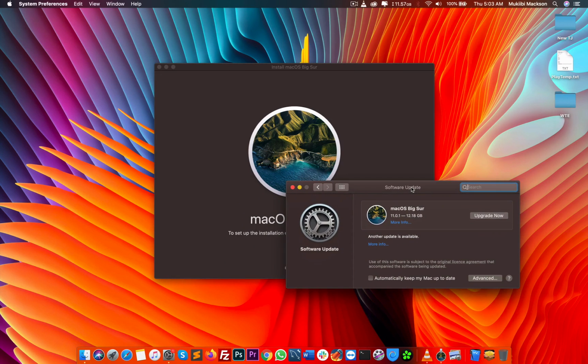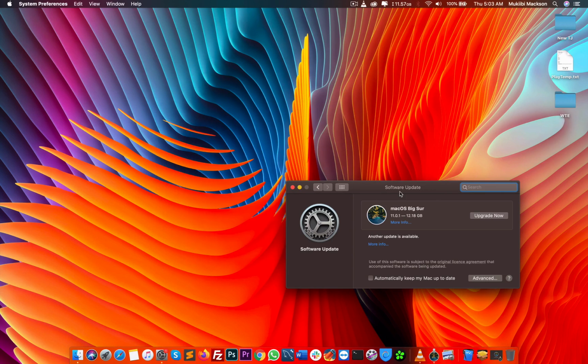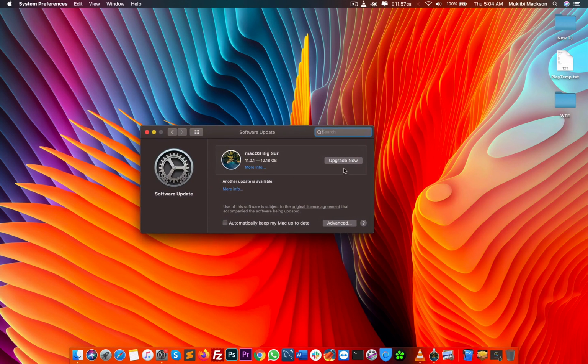So with macOS Big Sur, I clicked on update. I'm not gonna do that right now because it's just gonna keep on using more data but not working. So what was happening exactly? Let's minimize this so we keep our focus here. When I clicked on update, it started downloading. The download was going pretty slow. And when it reached around 4 gigs, it then showed it was at like 12.18 gigs. But it stayed there for like an hour, not moving.